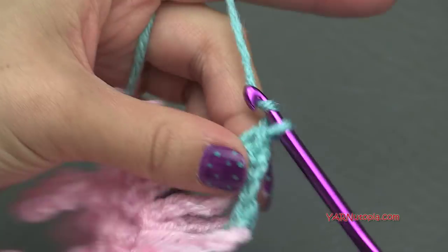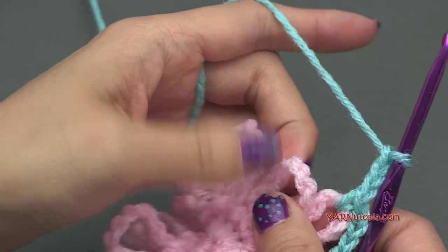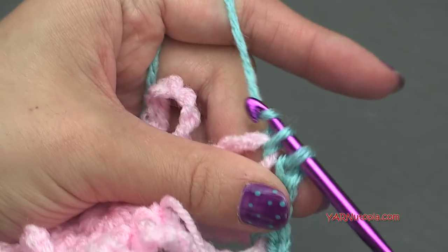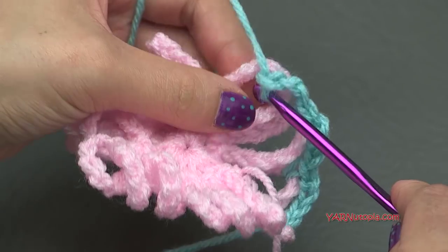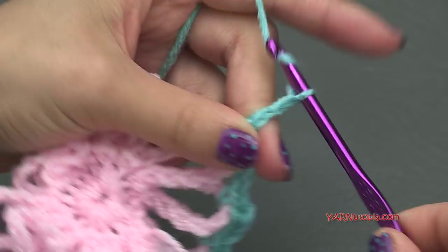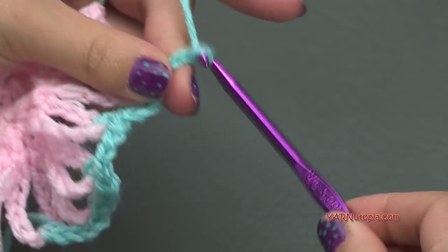Then chain 3, 1, 2, 3, hop to the next loop, and put a single crochet in there. Insert your hook, yarn over, pull through, yarn over, pull through 2, then chain 3, 1, 2, 3, hop to the next loop and single crochet in there. And just repeat that all the way around, chain 3, single crochet in the next loop. Okay, so I'll just meet you up and we'll go on to the next round together.